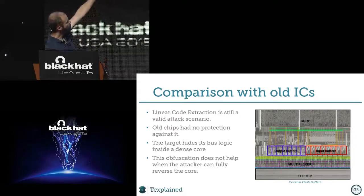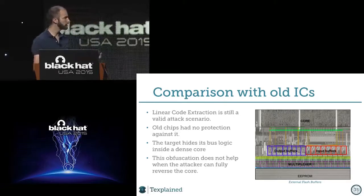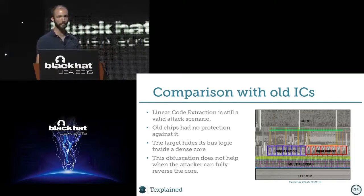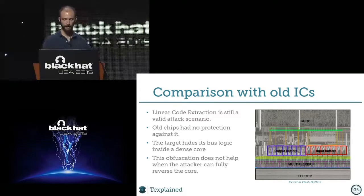And on the top of the picture, we have the core. We can also very easily see that it's the core because it's all messed up, you know. And in between, we have structures, 8 and 8, with lines going from the memory to the structure and from the structure to the core. So it's very easy now to know it's the output and input buffer. And you already know that you can make the linear code extraction there. Done. It's a matter of, I don't know, 2 days or something. But that's not what we have with modern chips, where we have to jump inside the core and check, you know.